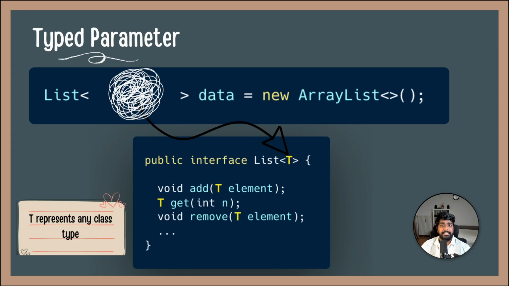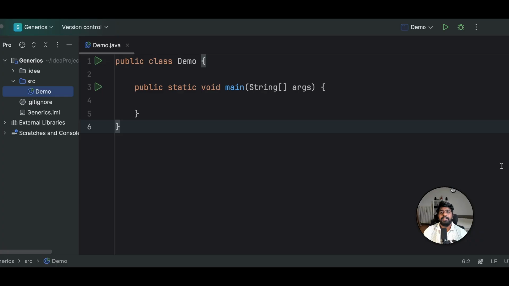A type parameter only represents an object type. It is not an object, it is a data type. In this case, it's the name of a class. So this is the heart of the entire generics theory. My dear students, the whole point of generics in Java is basically to write more concise and clear code that does not give you surprise runtime exceptions, especially when it comes to object casting.